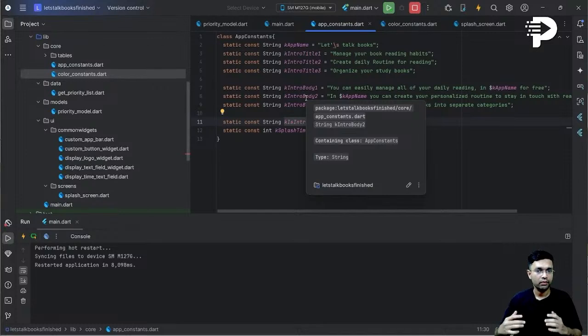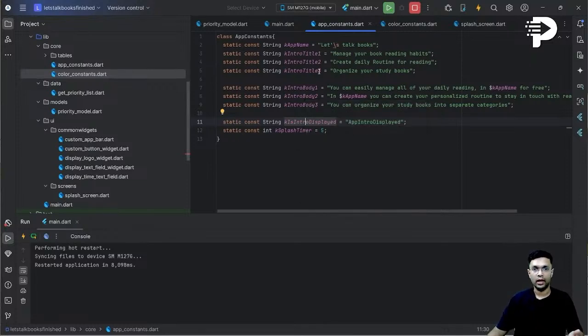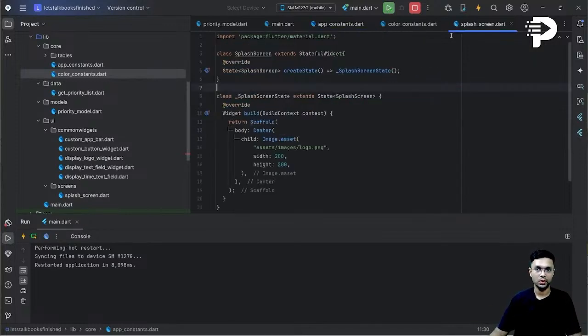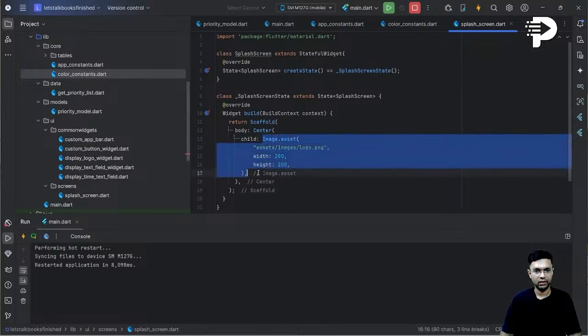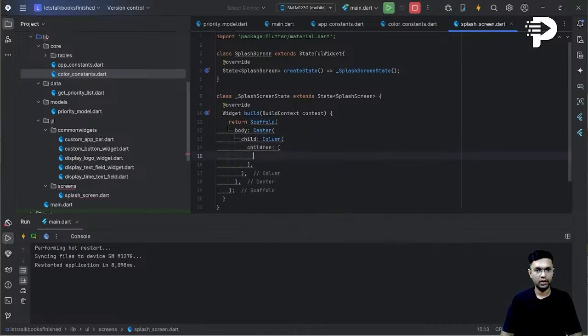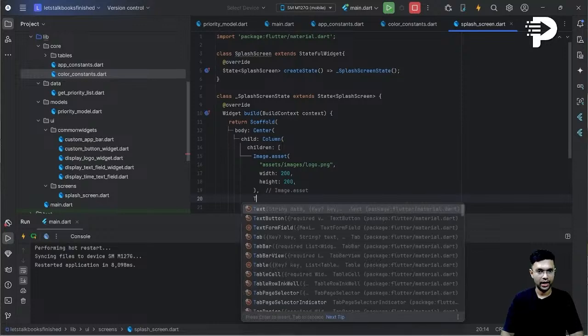Things like this keep you flexible to change the text in a jiffy wherever you want. And it's always a good practice to not have a tightly coupled class structure. So over here, let me remove this image asset and replace it with a column, following which I'll add a text.